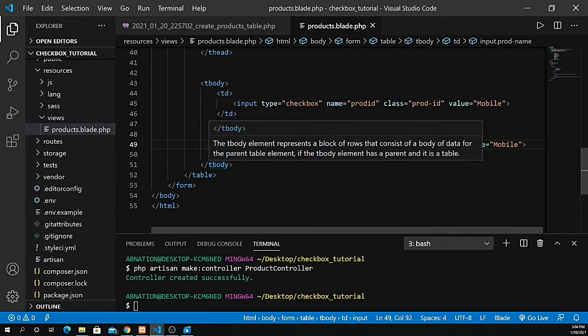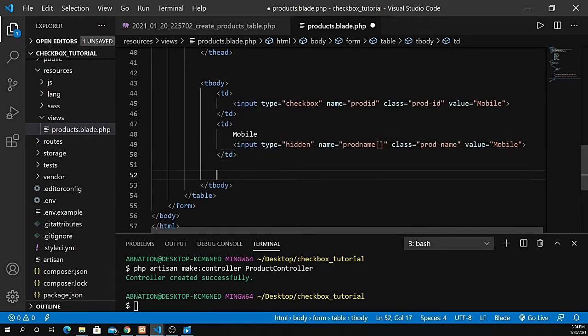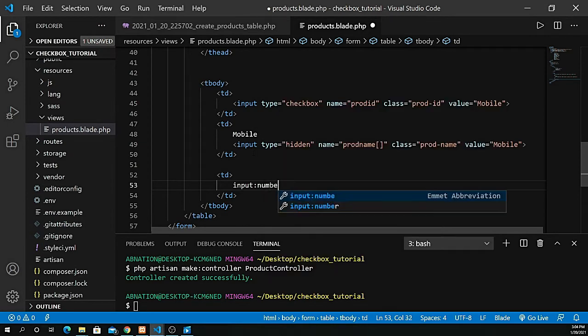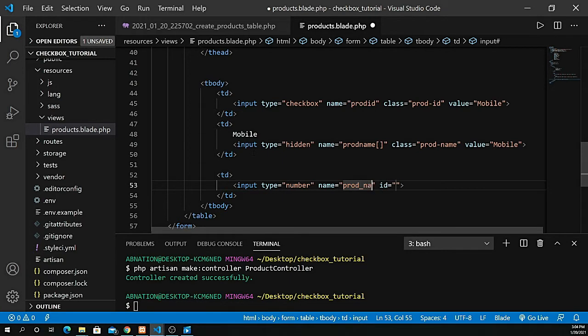On top we have the checkbox, and now next we have to define the quantity. So let's give it table data and input type of number, because we have our quantity and the price. So in our first case, let's give it the product name and bring this in array name, and ID equal to, just remove that ID, we don't need that.